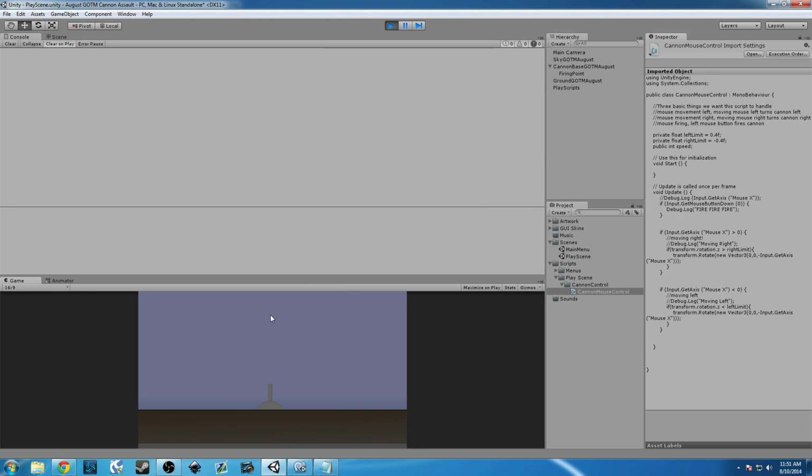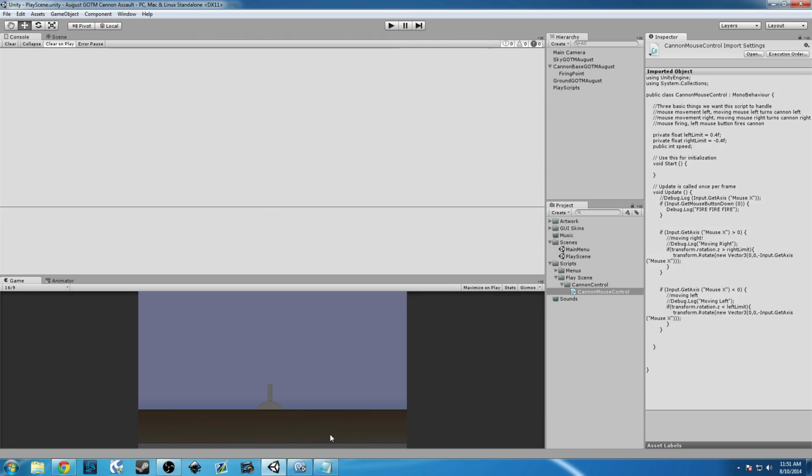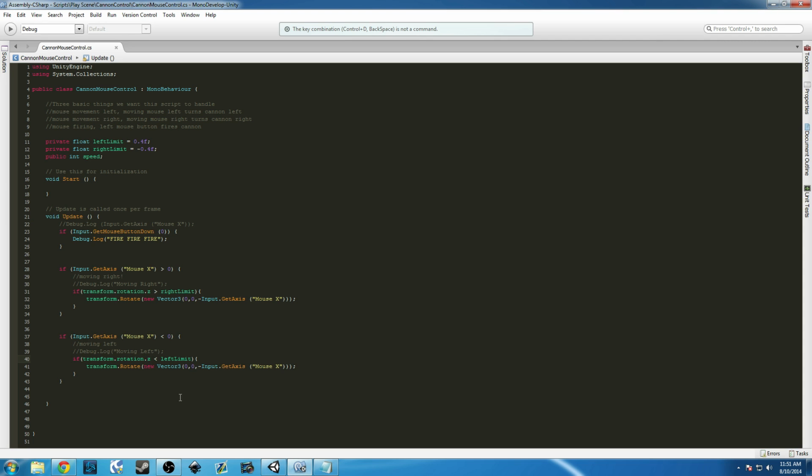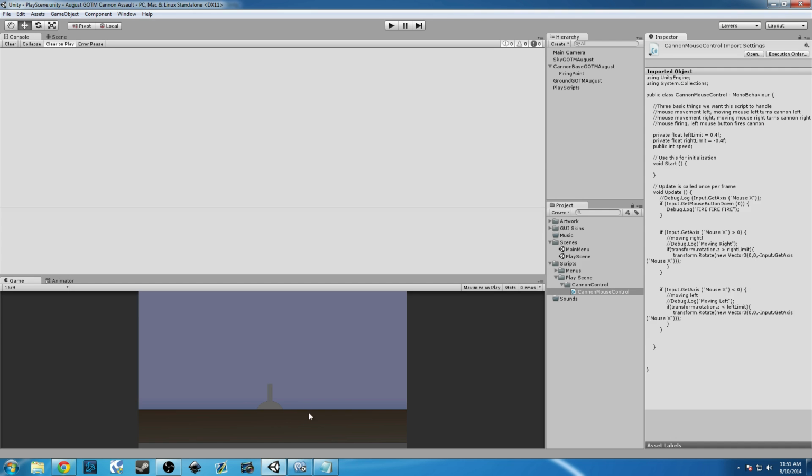Gonna go ahead and press play, and as you see, we can't rotate any farther, which is perfect. This is what we want. It's stopping the cannon movement from going all the way around. Now the next thing we're gonna add, basically, we just add like invisible barriers. Not really, but I mean stopping it by script, but you can imagine that there's just little blocks here that stop it.